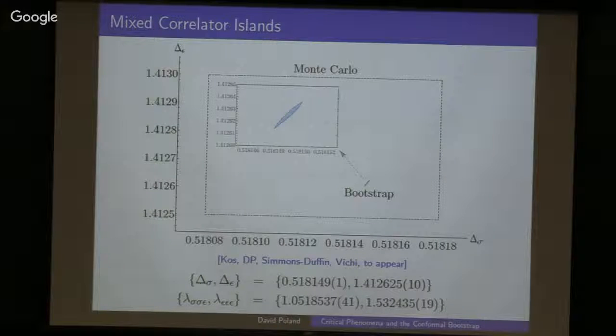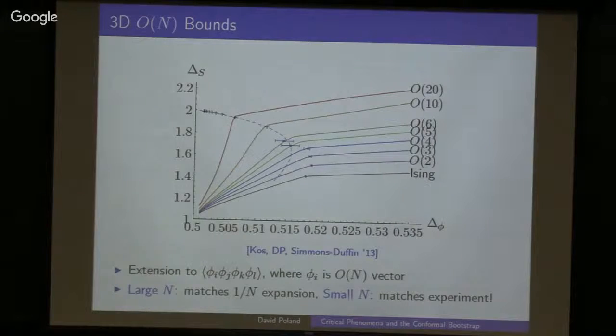So one other very interesting class of theories are the ON vector models, as I mentioned before. And we could try to repeat this analysis. So for example, in a theory with an ON symmetry, we have operators which transform in representations of ON. So phi carries an ON index I. This is a vector. And we can look at 4-point functions, phi I, phi j, phi k, phi l, and similarly start placing bounds on the leading ON singlet appearing in the expansion of this 4-point function.